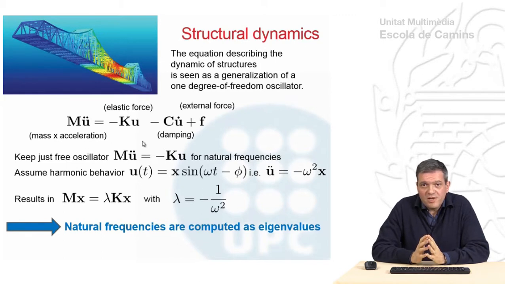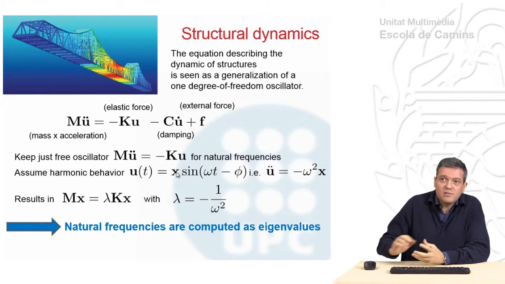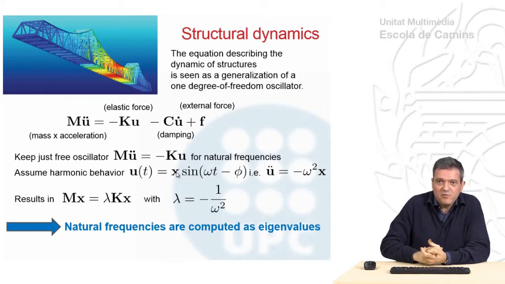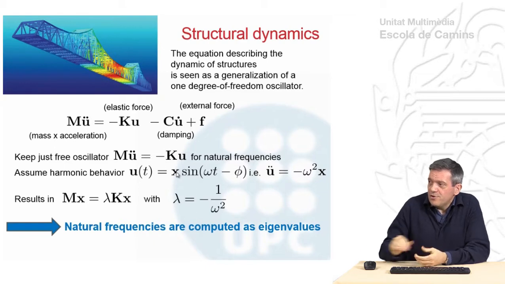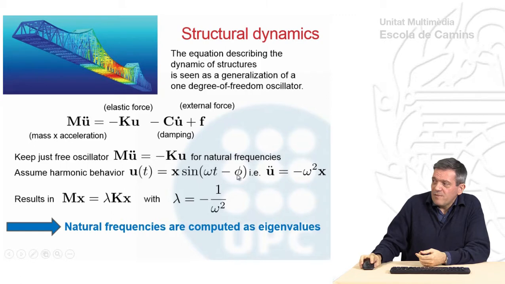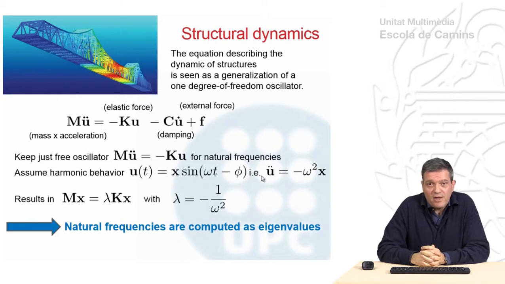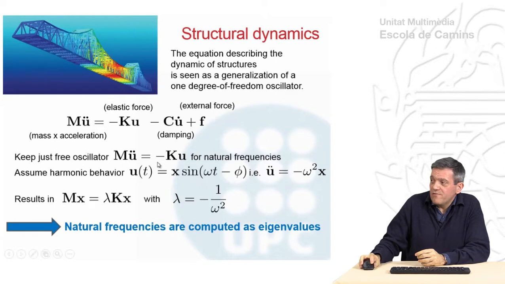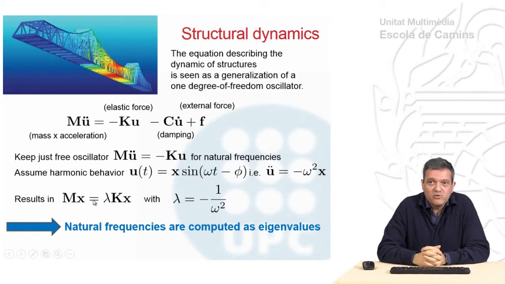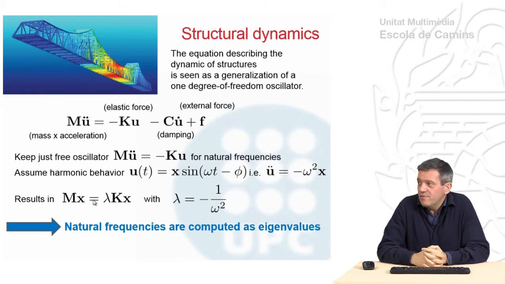This becomes an eigenvalue problem by doing an additional assumption, which is that the motion is harmonic, so the dependence on time is described by a sinus. If we do that and we call x the amplitude, now it's a vector, the amplitude becomes a vector. We have that u is going to be x times this sinus of omega t minus phi. This is exactly what we got before in the time dependence. And of course, then u two dots, the second derivative of u with respect to time, is minus omega squared x. When you replace u and u dot into the first equation, you get exactly the eigenvalue problem. What you get is that your x has to be such that m times x equal to lambda kx, where lambda is exactly minus 1 divided by omega squared.